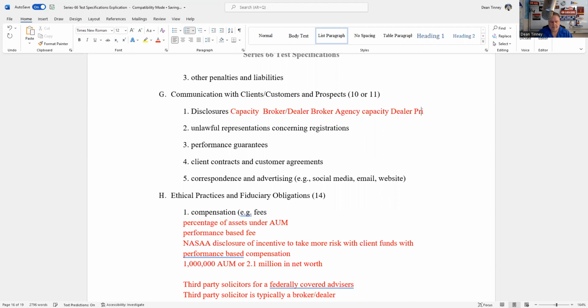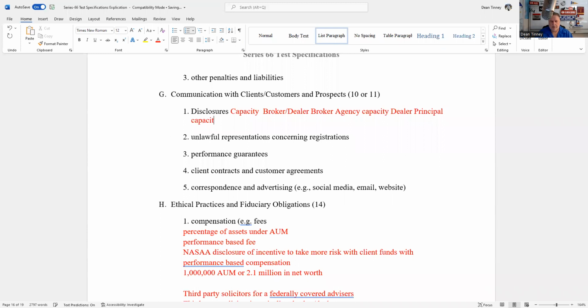Let me give you an example of that. By the way, when you open an account with me at Morgan Stanley or Merrill Lynch or UBS, I say we're a broker dealer. But in any one transaction you do with us at UBS, some transactions we'll be acting as your broker, as your agent. We're going to contact another firm and do the trade for you, and you're going to owe us a commission. So when we act in our broker agency capacity, we charge commissions. We're acting as your agent.